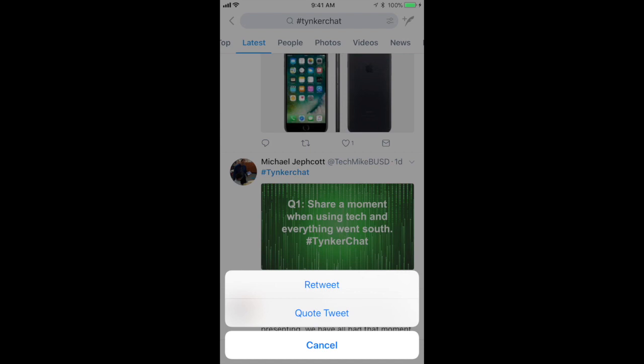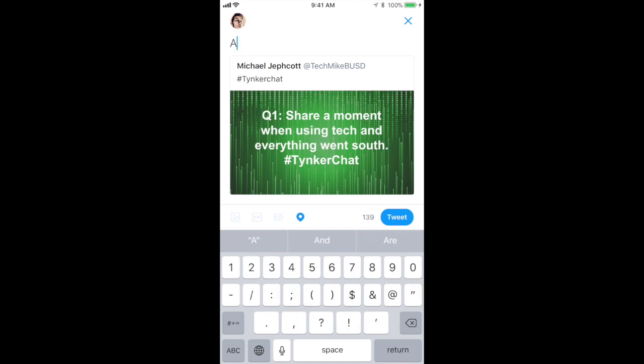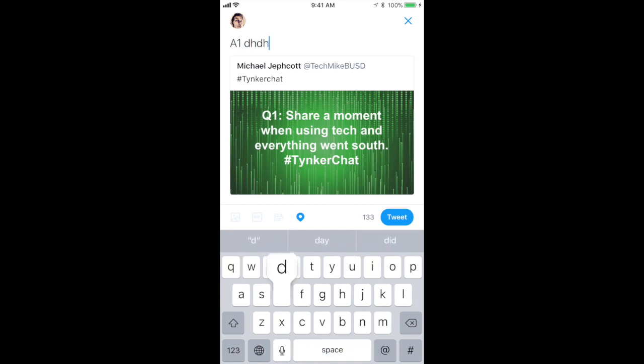Or you can quote a tweet. It's almost Halloween, we can quote a tweet. Okay, so go ahead and click on quote tweet. What's really cool is it's going to include the card so you can actually see the question. Now, just as usual, if you were with me in the first half, you're going to respond by typing A1, which means answer 1. So people can follow along and know that you were responding to question 1. And here is my answer 1. Then you're going to type whatever you're going to say.